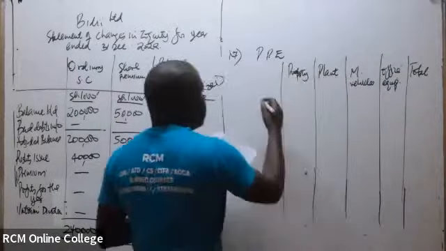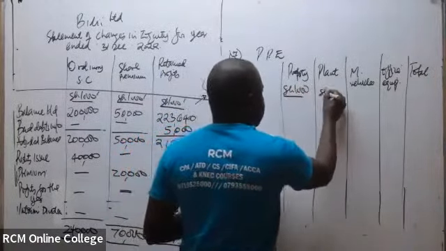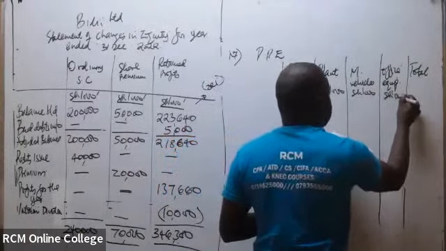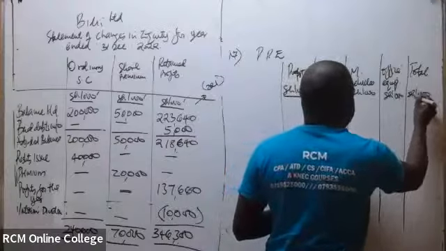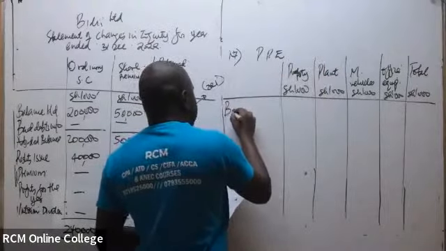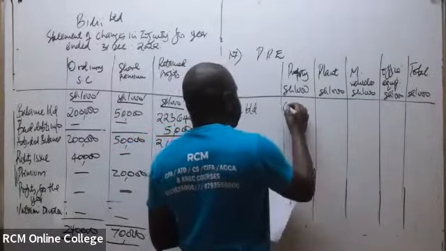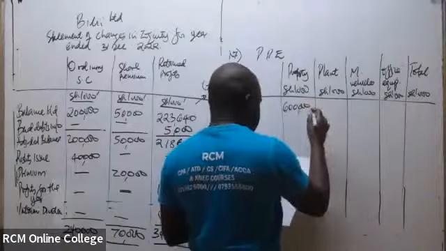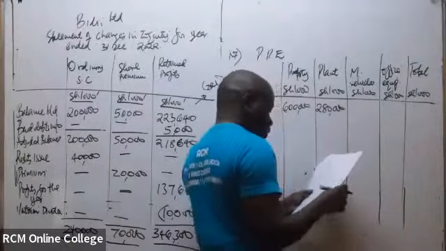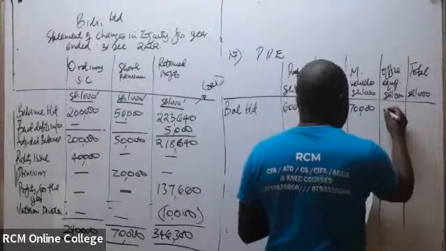So with this one, you'll be able to start with the balances at the start of the year. Remember, we have to indicate that our shillings are actually in thousands. So the balances brought down, the ones you have been given there, are 600 million, this one is 280 million, this one is 70 million, and this one is 40 million.